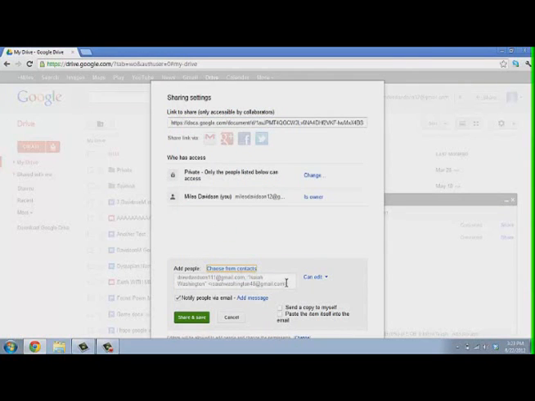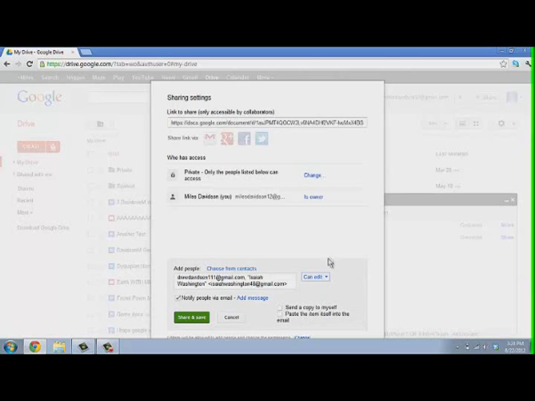And they're down here. You can also type their emails in this box. And this is important right here. This chooses if you want them to be able to view the document, if you want them to be able to comment on the document, and this gives them the power to comment and edit the document itself. So that's what you want to do, and that's what I'm going to do here.